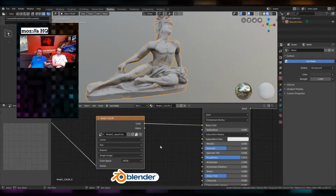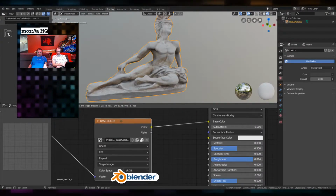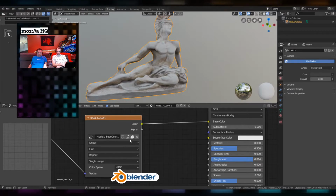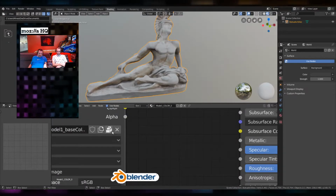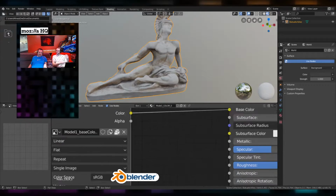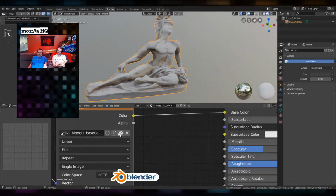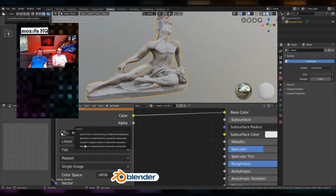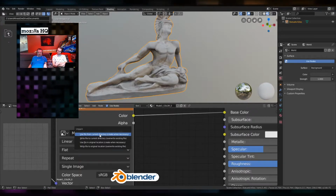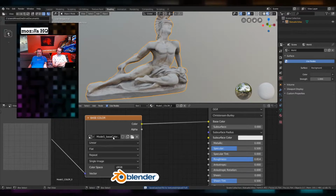That's a weird concept here in Blender, but basically inside this image texture node, there's this little icon that looks like a toaster. I don't know what that's supposed to be. Is that a toaster? It looks like a box with some stuff in it. Unpack, taking it out of the box. If you click on that, then it'll let you clear this out or change it. So if you unpack it, it asks you, do you want to put it here or somewhere else, or blah blah blah. The first one is fine. It doesn't really matter.